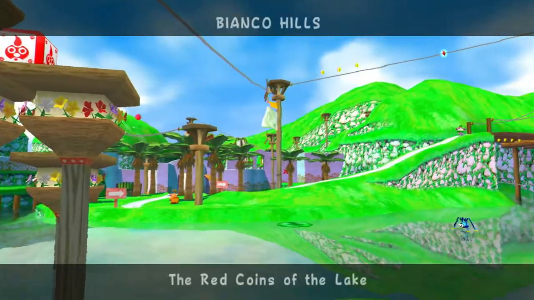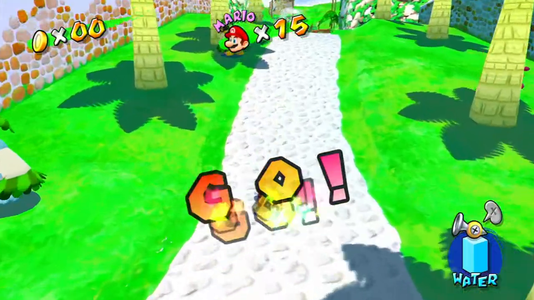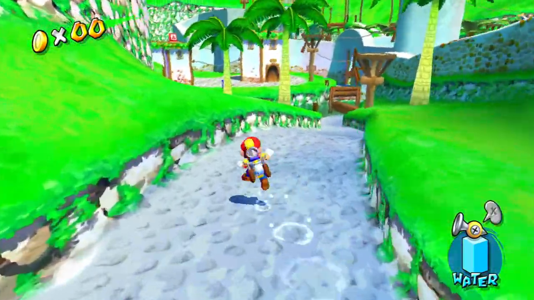So, we're gonna go here and find our blue coins. And some may require Yoshi as well, and he wants a pineapple, so we'll keep that in mind.